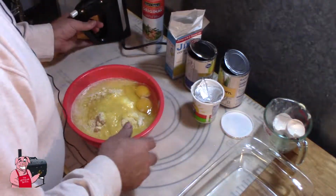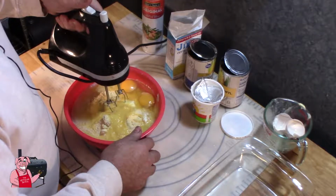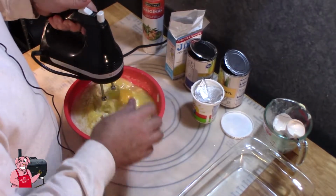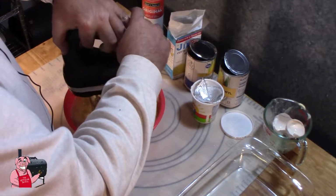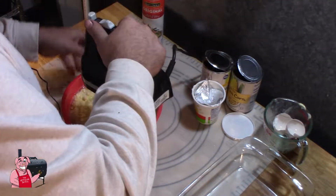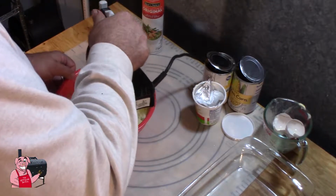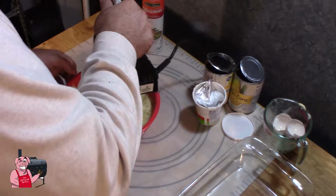Okay, so then we're just going to take our mixer here and give it a whirl. And I highly recommend starting on low, at least till you get things going.